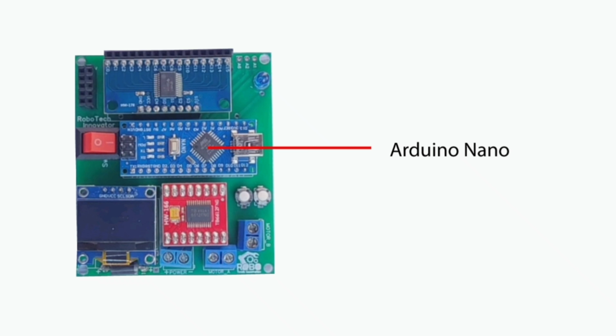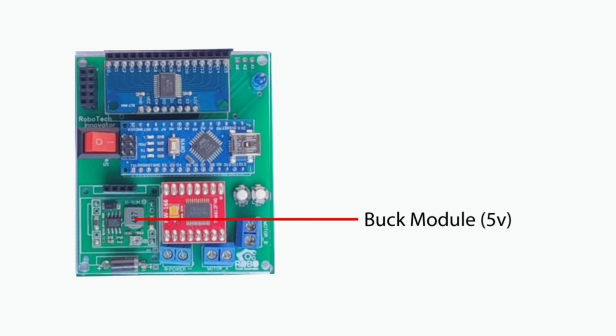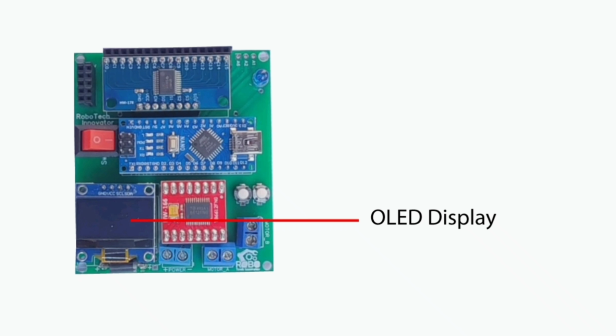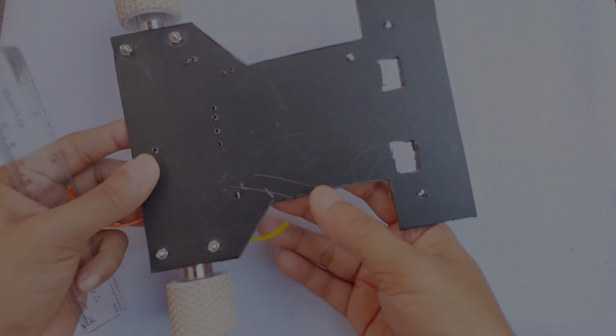I've used an Arduino Nano as the microcontroller and a TB6612FNG motor driver. I have used this driver due to its compactness over the L298N. There's also a built-in buck converter module that steps down the voltage to power all 5V components reliably. To handle the IR sensor array, I've included a 16-channel analog multiplexer module, which allows for a clean and expandable design. An I2C compatible OLED display can also be connected for real-time data. Plus, the board is equipped with reverse polarity protection, so even if you accidentally connect the battery the wrong way, your board stays safe. Let's begin assembling.